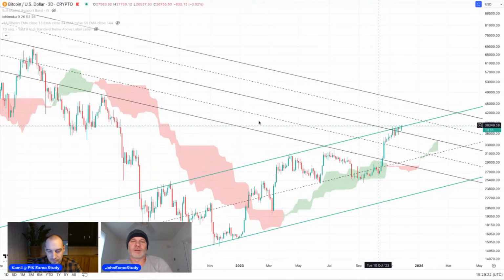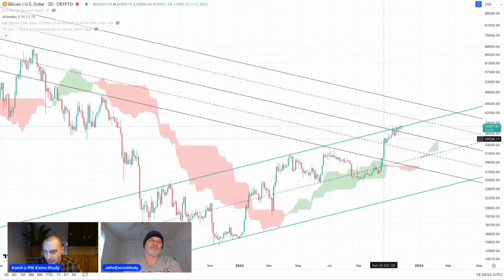Okay, so where we are is at the make or break point here, and it's the third touch actually. Because look, here in August we tried, then failed and took to the bottom, and this created the boundaries of the channel, right? Then the second attempt was in April, and finally now in November.